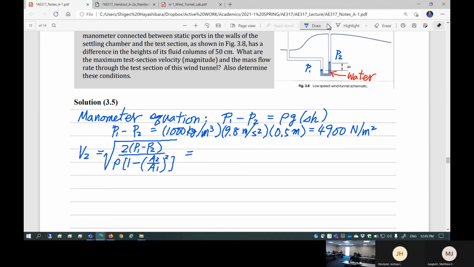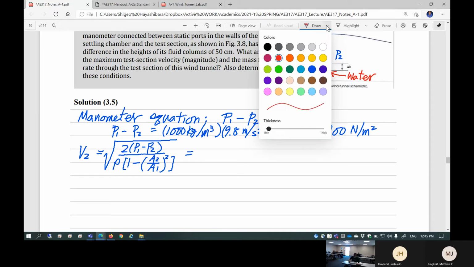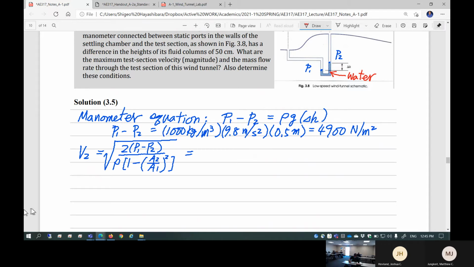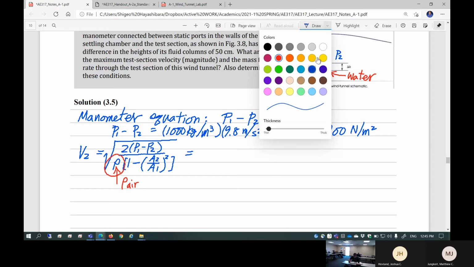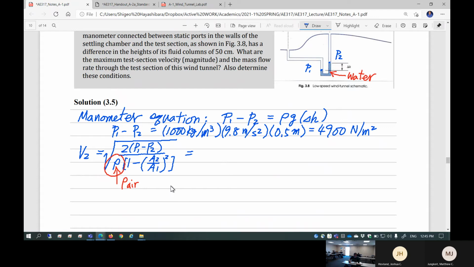Now, an interesting question is, this is the source of many mistakes. I can guarantee if I do this quiz in fluids, probably more than two thirds of the class make this mistake. What's this density? Is this water density? No. What's this density? Air. Density of air. Be careful. I can guarantee, if this is a quiz or exam in fluid mechanics, probably half of the class plug in density of water. Then I viciously grade it.